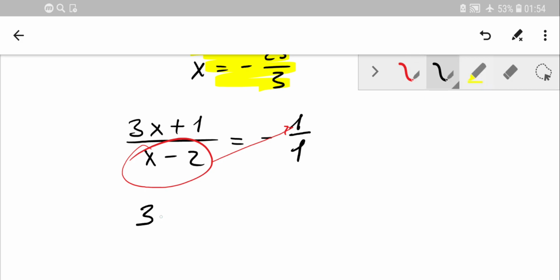So we'll get 3x plus 1 equals to. Many students ask me a question about, for example, this minus, does it refer to the top or to the bottom? So my answer, it doesn't matter. It can be referred to the top as well as to the bottom. But you need to decide. For example, if it's referred to the top, so your bottom part is positive. Or you can also write as positive top but negative bottom.